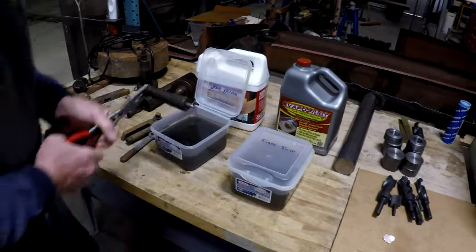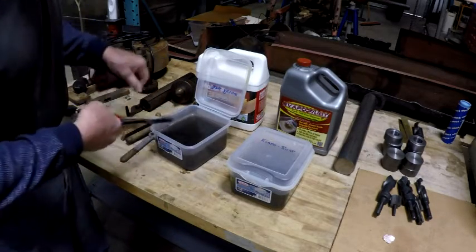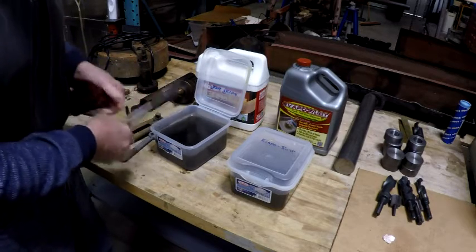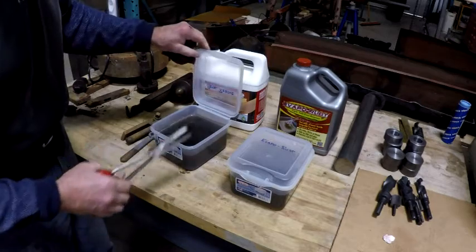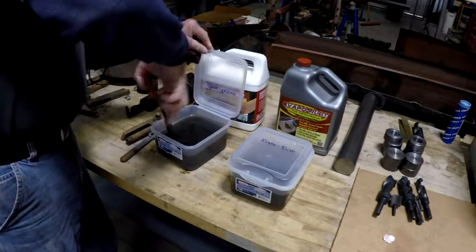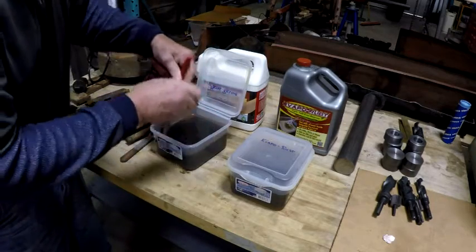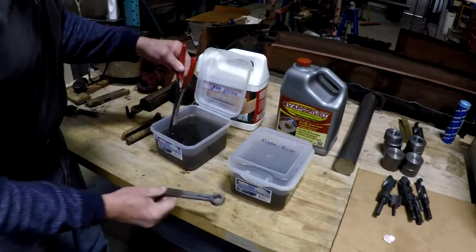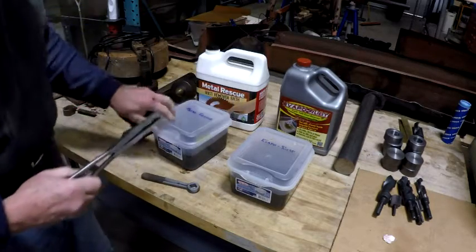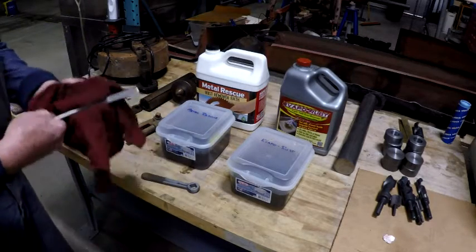Kind of the same thing. It appears that the surface rust has been removed off of it. Now it is still tarnished and stuff, but I've got to tell you, it's a lot better results than I got with this piece in the paper cup. Now, whether that paper has something to do with it, not sure. Now let's try the Evapo-Rust.